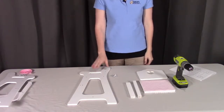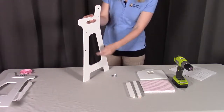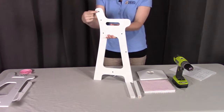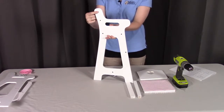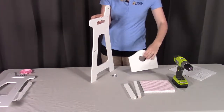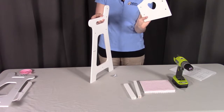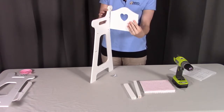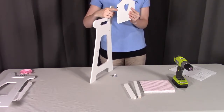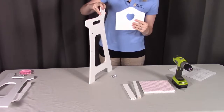For step one, we're going to start the assembly of the high chair by putting up the first side. We're going to start with the left side, which is labeled side B. You'll notice that there's two holes on one side — that is going to go to the inside of the high chair — and on the other side, you'll notice an indented hole up at the top that goes to the outside. We're going to put the back on, which is labeled as part C. You'll notice that there are screws on one side; we want to face that to the back so you don't see them. There are two holes that align, but we only want to screw in the top hole — the second hole is going to be used for a later part. So let's screw in this top hole to the top hole of the high chair.